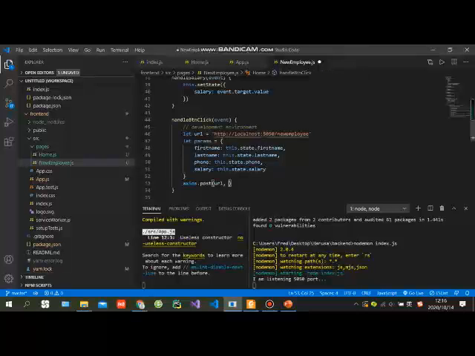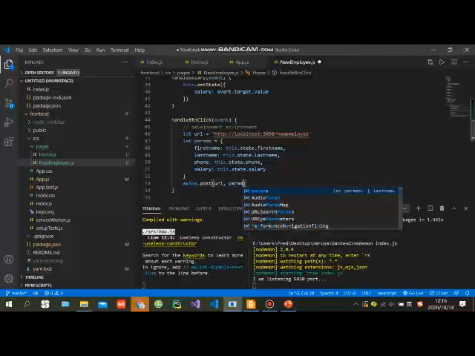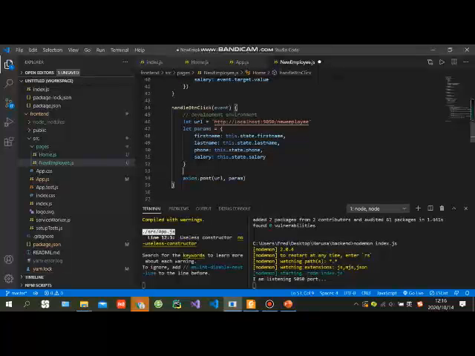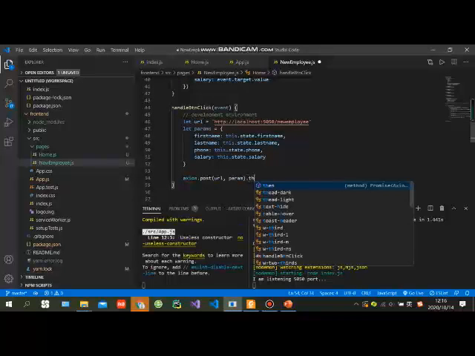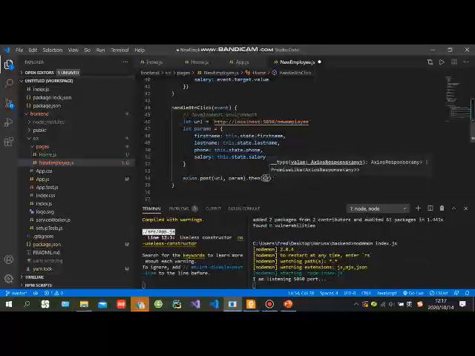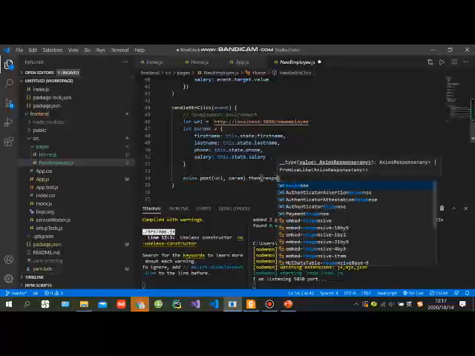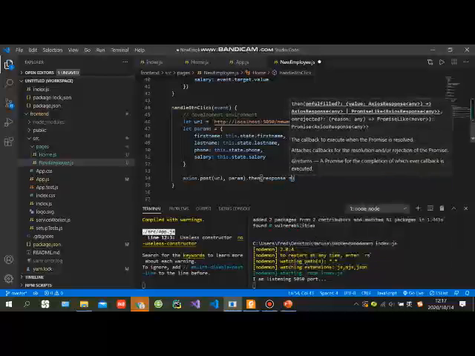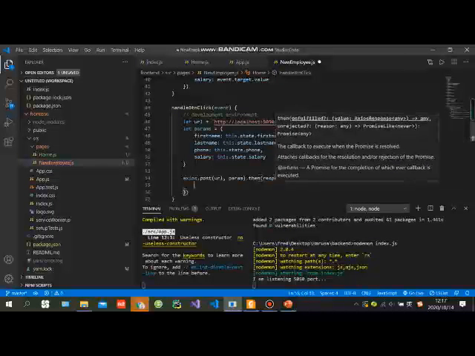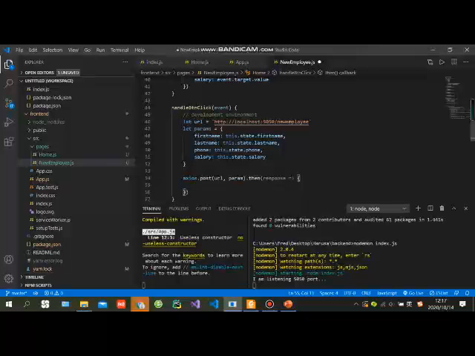And also the phone should be this state dot phone. Also the last one, salary, should be this state salary.